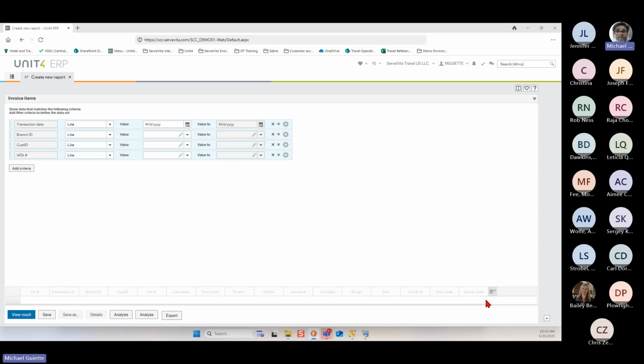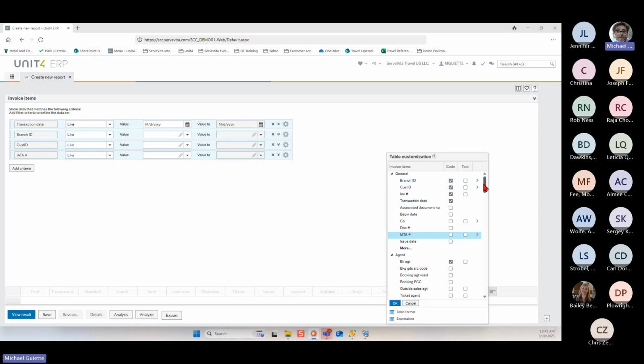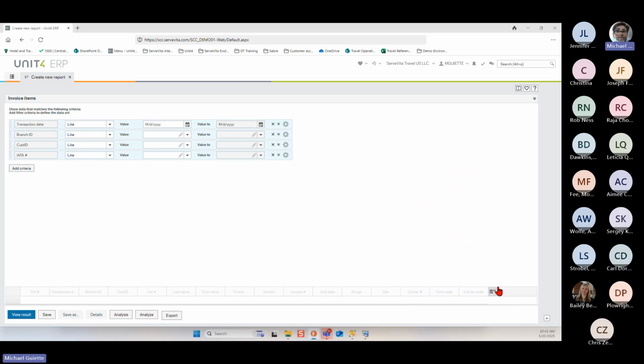So this is our Setup tab. This is where we set up the report and define what columns we want to be displayed in this report. Okay, so we're going to come back to more information here, but I want to start there, just describing what that Setup tab was.